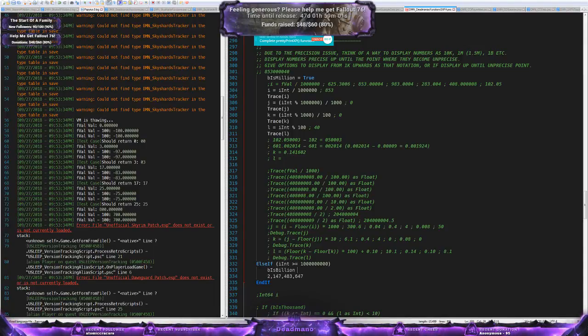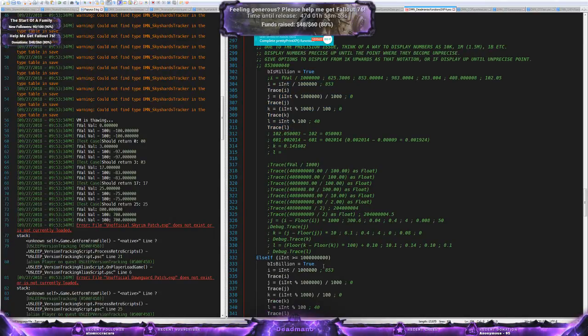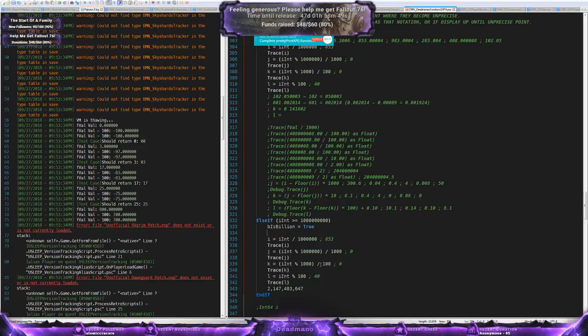B is billion is true. And then we basically have to duplicate this code. Oh man, we're gonna need an additional variable, aren't we?